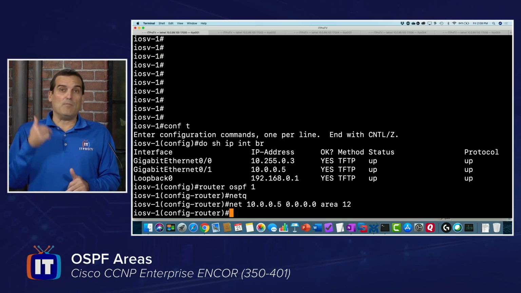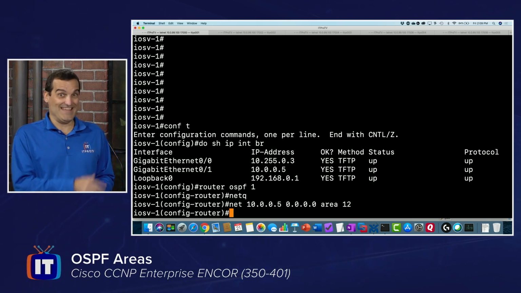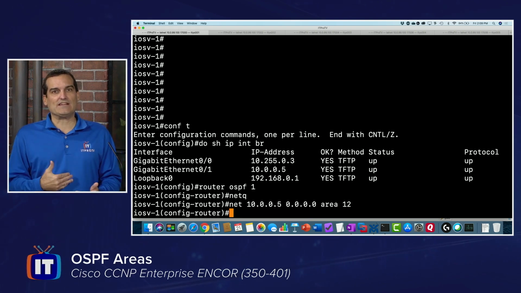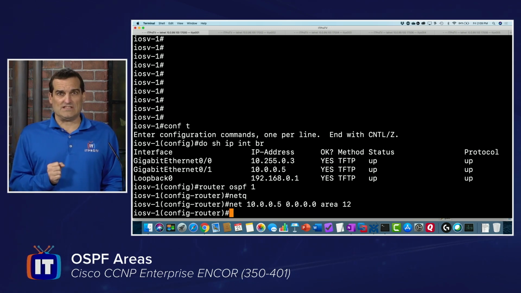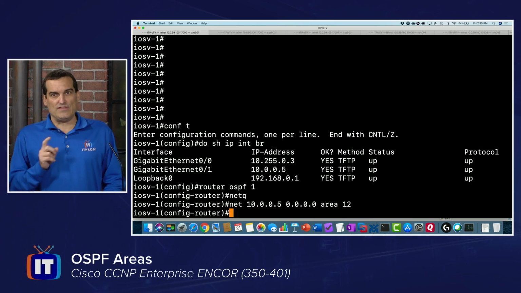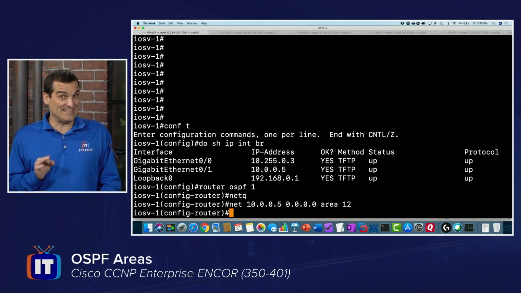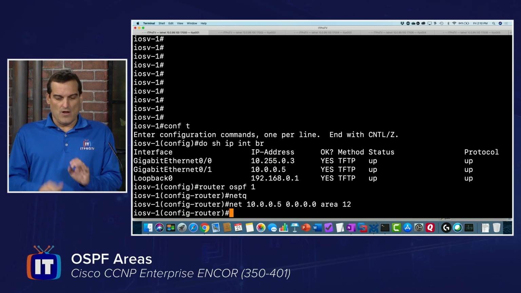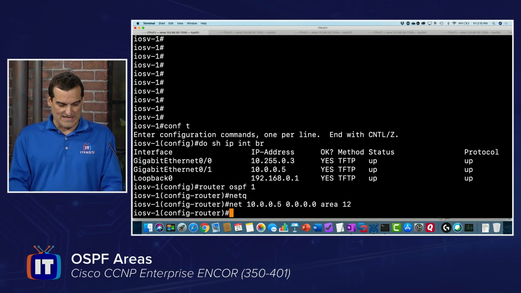Do you think muscle memory kicks in oftentimes and you just automatically do Area 0? Yes, that happens a lot. So get ready to be flexible with that. It's one of the exam authors' favorite things to do with Cisco systems. They'll say, Ronnie, I need you to create OSPF on this router and peer with that router, and I need you to do process ID of 10. Ronnie goes, oh yeah, no problem. Router OSPF 1. And then he's wondering, why did I get points off in that area? Because muscle memory kicked in.